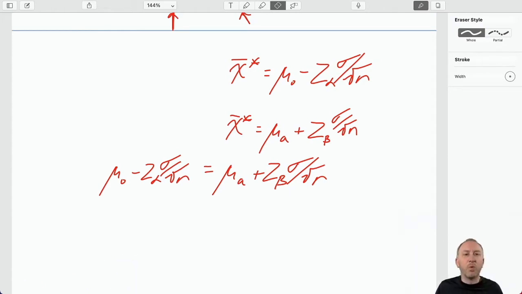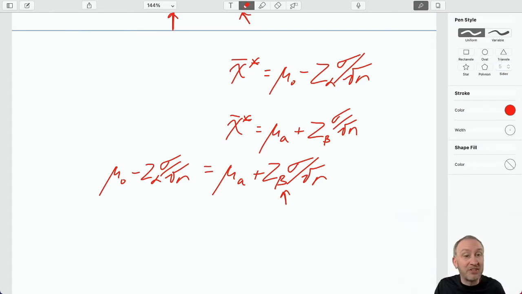And now, what are the things that we can control for in any given test? Well, I have a hypothesized value. I can choose my level of exposure to a type 1 error. Beta, well, that's my probability of committing a type 2 error for a given value of the true population mean, one that satisfies the alternative. So, what are we going to do with this? We're going to rearrange it and solve for n.